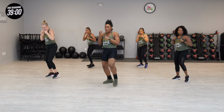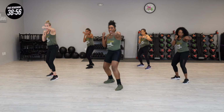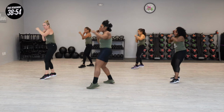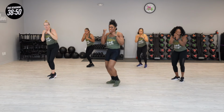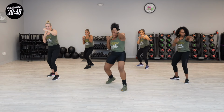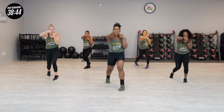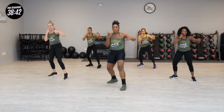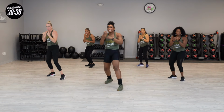Ready, let's go. Corner, corner. Yeah, jab, jab, cross, that's it. Go again, right here. On the cross, I want you to turn your back leg. There it is, I saw you, good. Go again. Now, jab, cross, stay right here, easy.